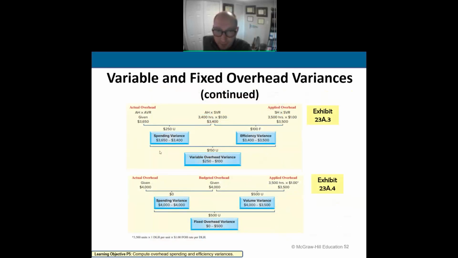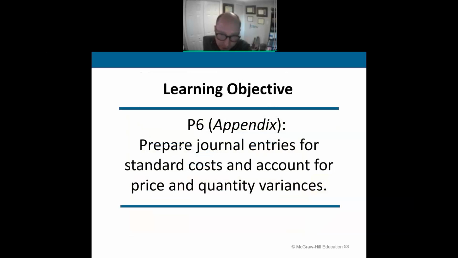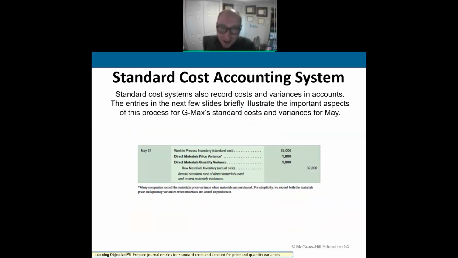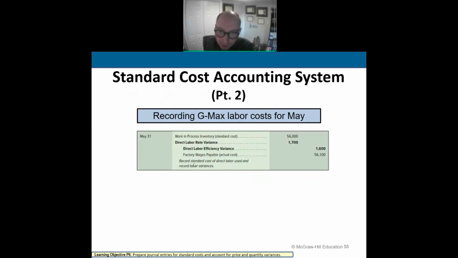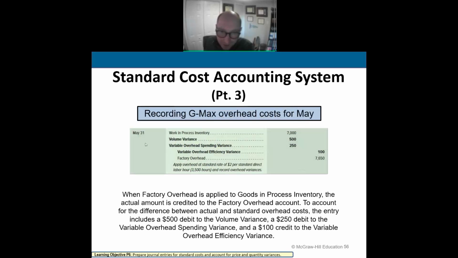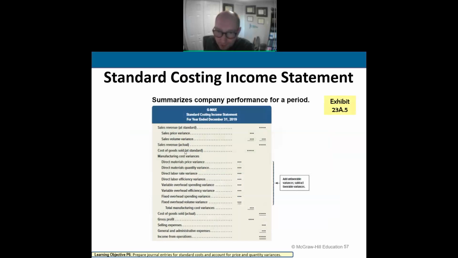This is a recap of what we went through. And of course, there are always some journal entries for variances, right? So we allocate our variances to the materials or work in process, wherever the variances belong. So when there is a variance, we would either debit or credit based off of where it's going. But don't worry too much about that. Good to know, but not necessary. And then here's another variance allocation of overhead, and of course, what it looks like on the income statement.